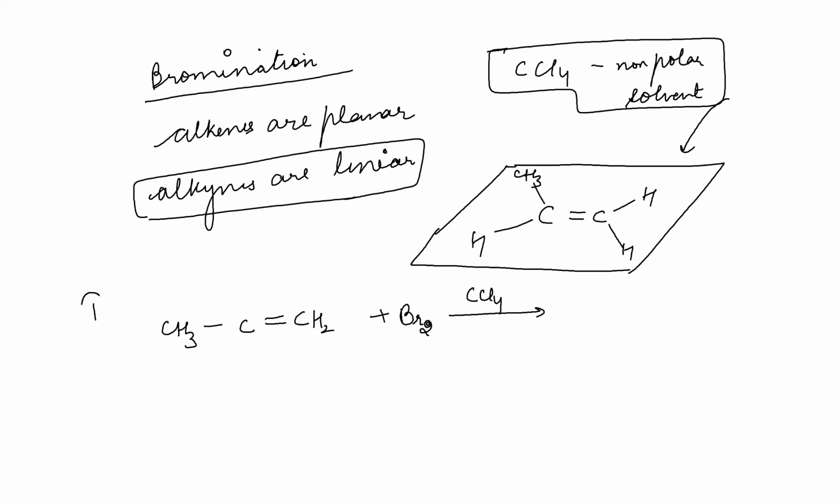Understand. So this is my reaction. I have to make the product. See, it is very evident from the fact that there are two bromine, one bromine will add up here, one bromine will add up here. That's what we know from our previous experience. But how does it really work?